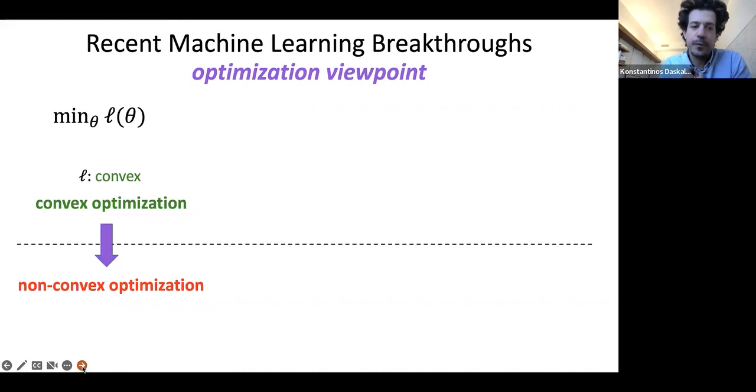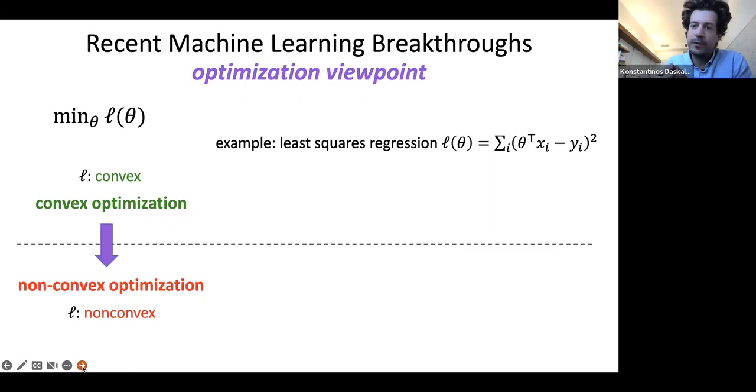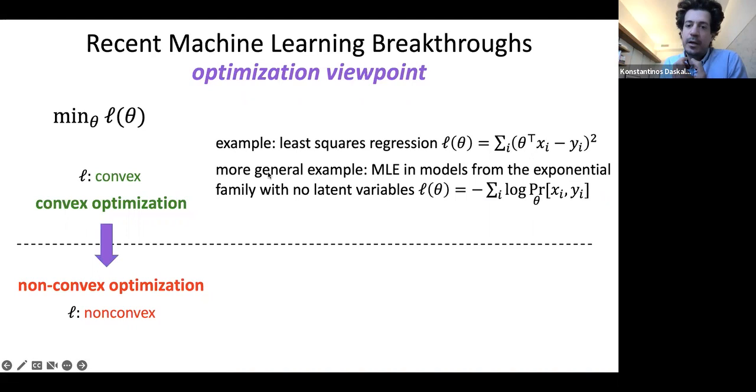the classical least squares regression problem is a very nice estimation setting where you want to find the best linear fit through your points, and you can write this very nice objective to do so. And that objective is convex in the parameters theta. More broadly, this is an example of the more general problem of doing maximum likelihood estimation in models where your data is coming from an exponential family, and there are no latent variables. If you write the negative log likelihood in such an estimation problem, it is also a convex function in the parameters theta that are indexing the exponential family distribution. So these are two nice broad settings where your estimation problem is a nice convex optimization problem.